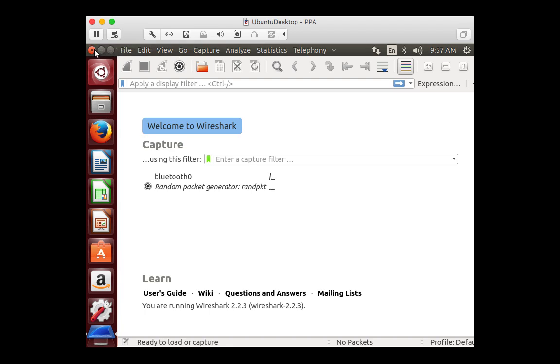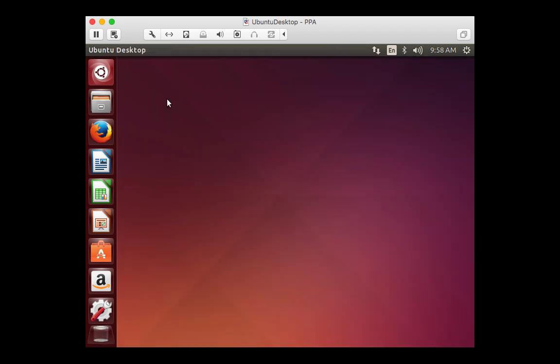So that completes our tutorial of showing how to install Wireshark on Linux, both with the package manager here in Ubuntu, or via compiling from source. Again, I wouldn't really recommend compiling from source unless you have a really good reason to do so. In most cases, you'll be fine just installing the appropriate package.